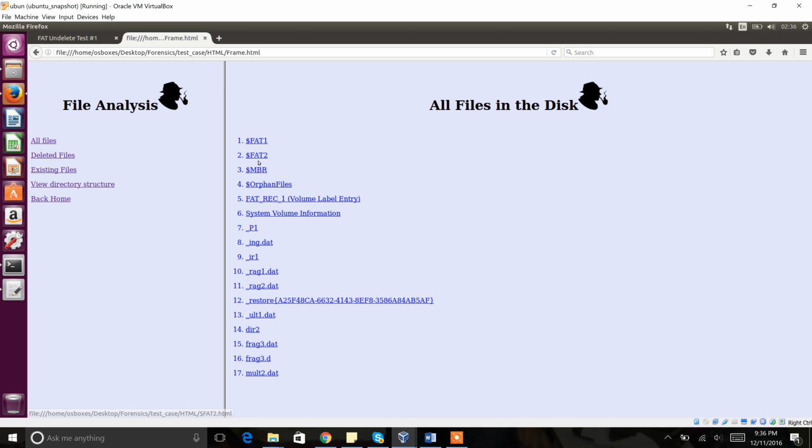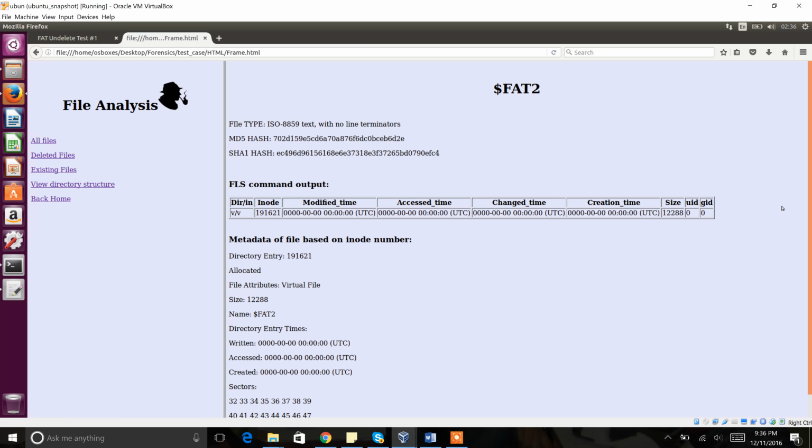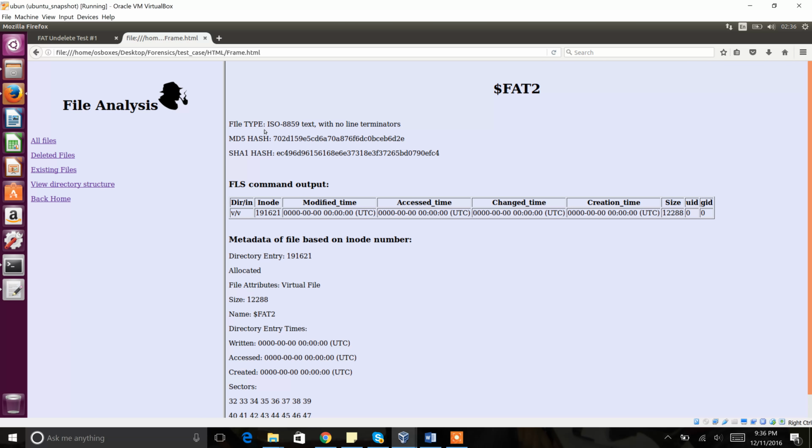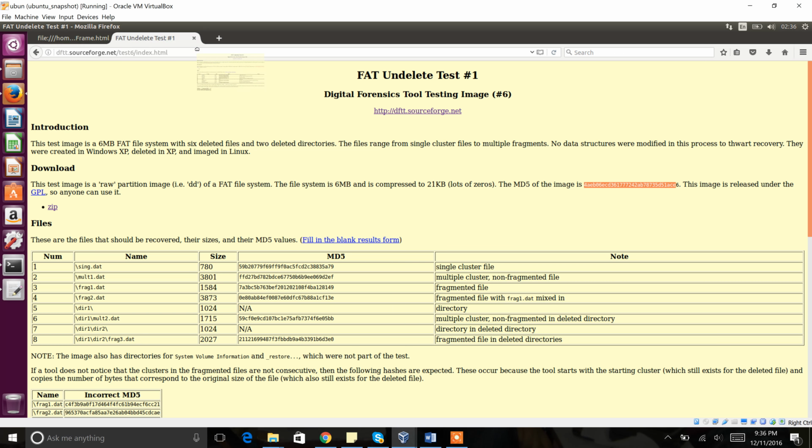So all the files have the FLS command output in a table format, and their metadata extracted based on inode. Also, we have the file type, the MD5 hash, the SHA-1 hash of the file, everything that we usually look at. So let's take a small look at the deleted files to see if we got it right.